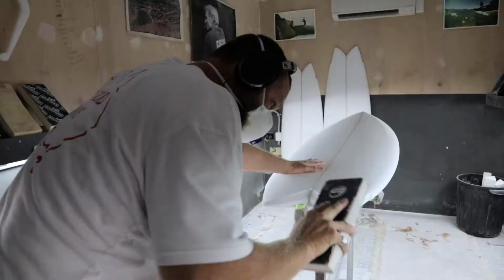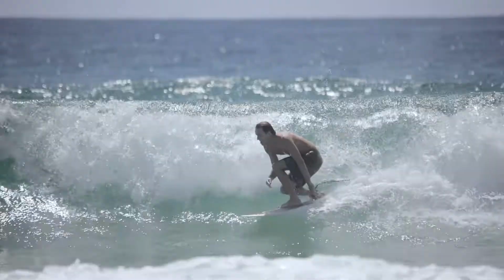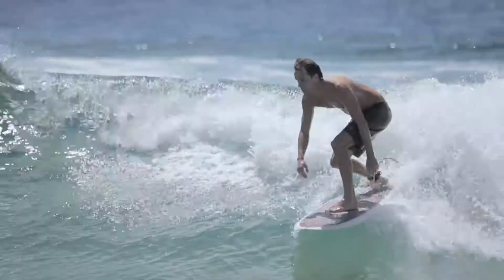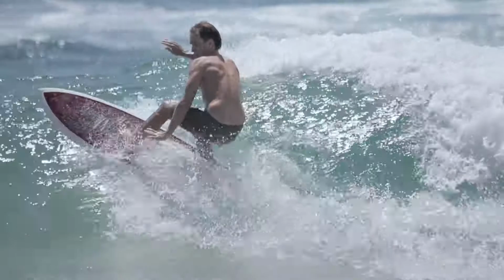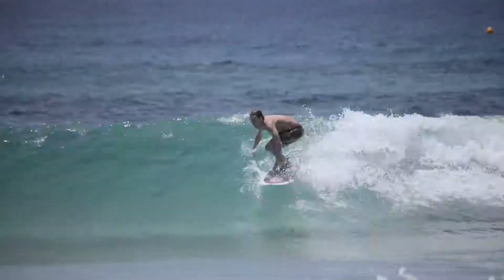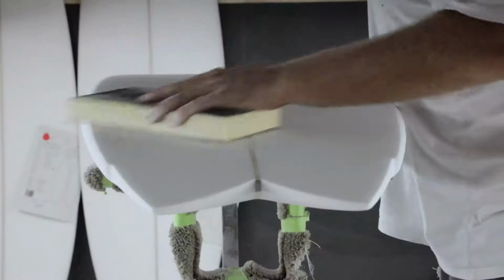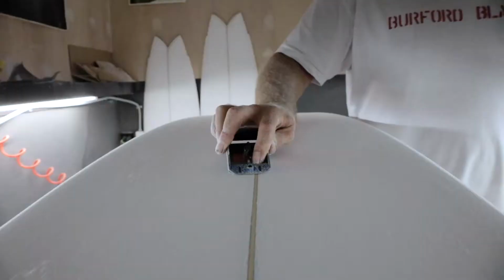It's got a little more entry rocker, a little narrower all round than a traditional keel fish, a little more pulled in the tail, just to surf tighter and faster in the pocket without losing that traditional keel fin feel as well. You know, you still get the speed easy, still flies down the line, but just something that could grovel better, surf more like a shortboard in not so perfect waves.